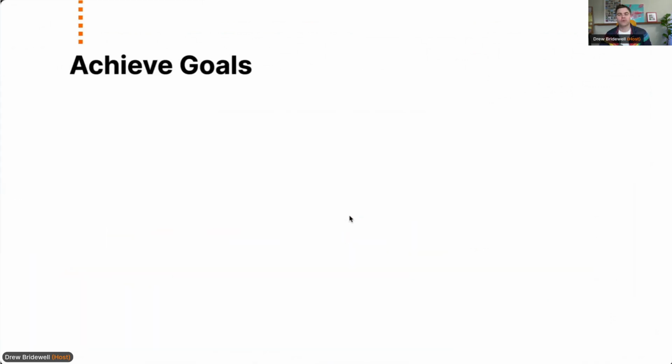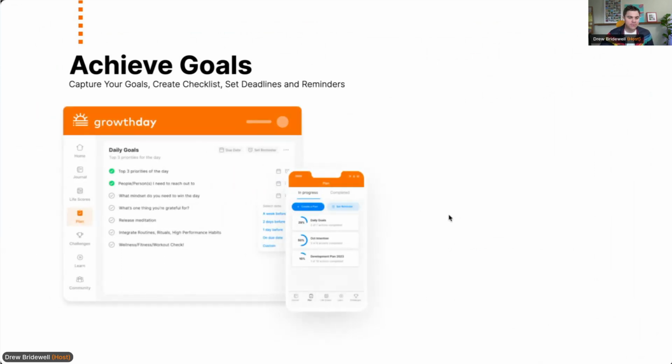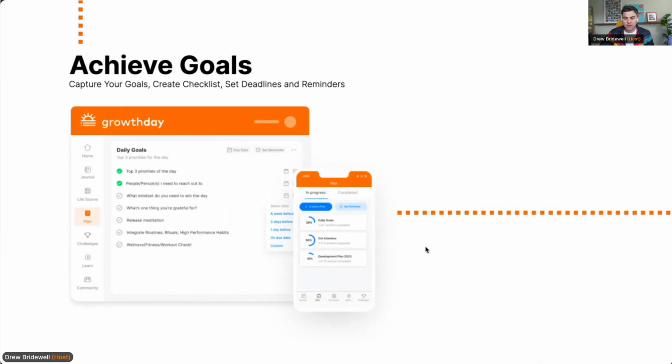Awesome. If we keep moving through this content, we have achieving goals, right? We talked about the plan tool. I cannot wait to show you some of the ways we've been using the plan tool. You might be thinking, I've got all these other tools to plan. But you might not have, inside those tools, a place where you set your intention and plan those intentional things you want to do, like your personal morning routine, your evening routine, or what you do every day or every week. You have certain routines and rituals that you create in your company, your business, or your personal life. You can organize that intention inside the plan tool, and then set reminders so you're always reminded about those things until it becomes muscle memory.